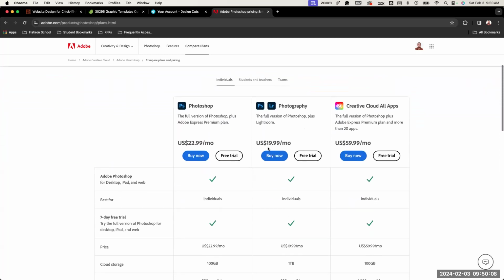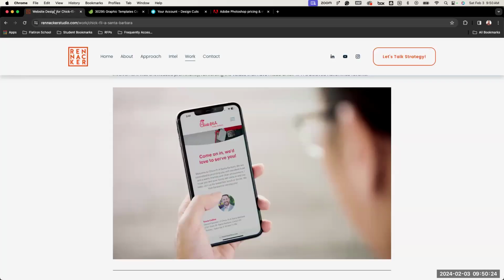Okay. Thank you. But yes, $20 for Photoshop and Lightroom together, which is kind of dumb that it's more expensive to just get one. Whoever's in charge of pricing at Adobe, they don't understand marketing tiers, but I'll digress there. Okay, let's talk about Squarespace. Any other questions on Photoshop or anything like that?